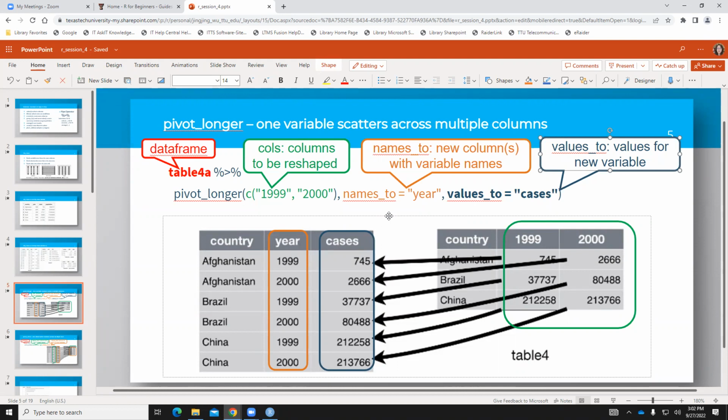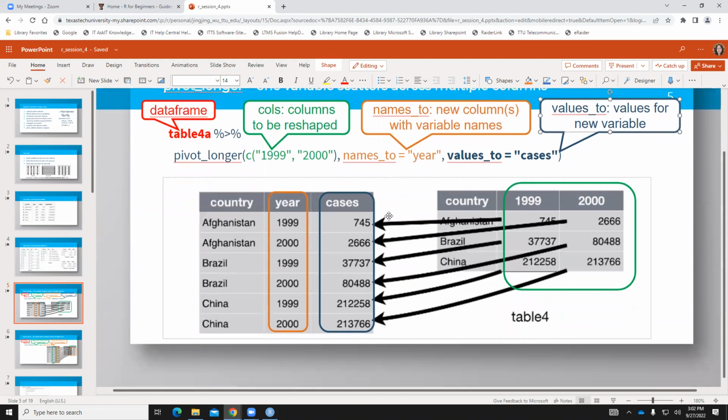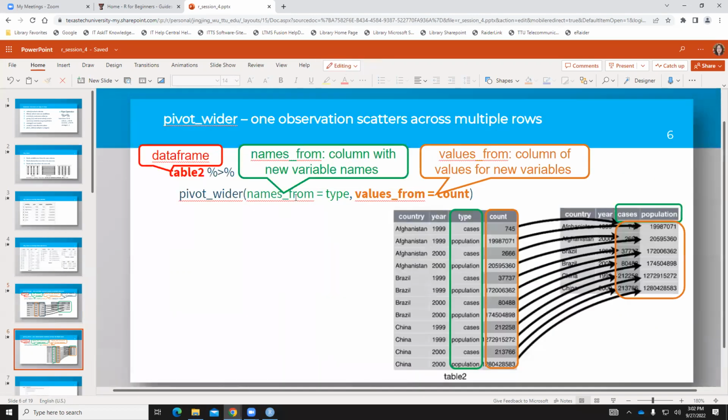Next we are going to talk about pivot wider. Opposite to pivot longer, when we have one observation scattered across multiple rows, like this one, where we have cases and populations split into 2 rows, they are just one observation.